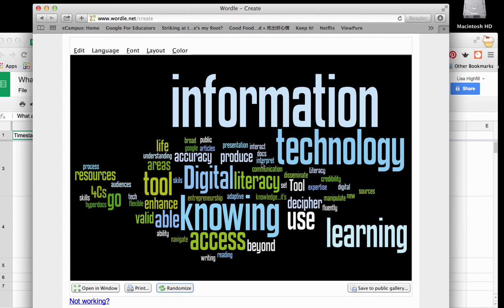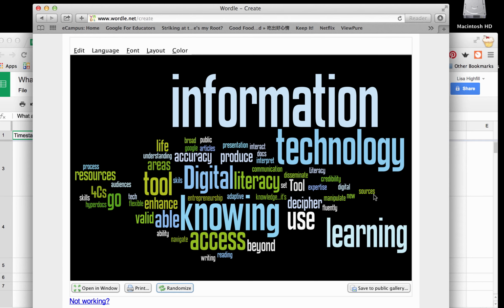So as I look at this, I can have this prepared for discussion in class. Now we know that large words are words that showed up often as answers. So as a review, I can be talking to students or with my group saying, are you surprised by the large words? What words did you expect to be large that didn't show up large?